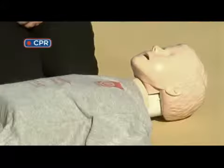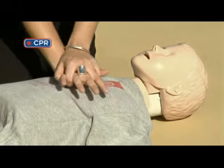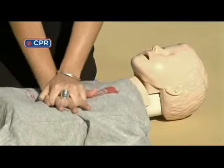If there are no signs of life and the child is not moving, not breathing and not responding after the 2 initial breaths, make sure someone has phoned 000 and then commence chest compressions. Position the heel of your hands in the centre of the child's chest, interlacing your fingers. Using the heel of your hand, push the chest 30 times. You should give about 2 compressions per second. Each compression should depress the chest by about 1/3.